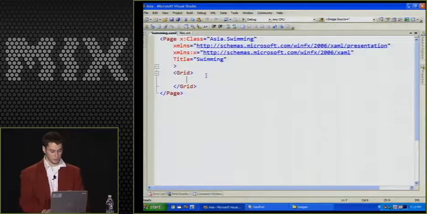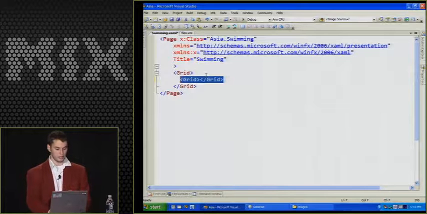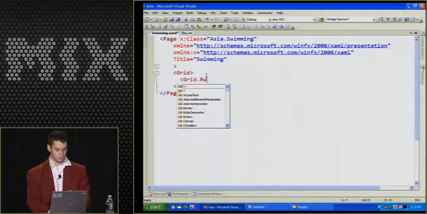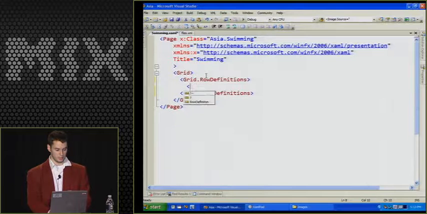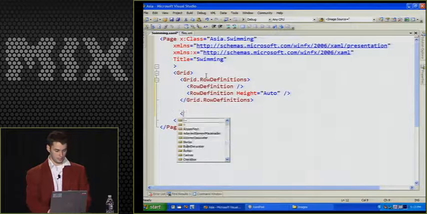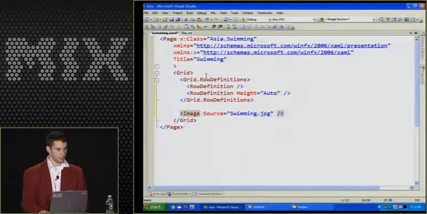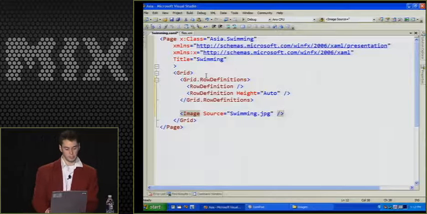Let's start off, and we'll add a little video, but let's first start by setting up our grid. So I want just 2 rows here. The first row will take up all the space, while the second row just has an auto height. Let's just show a preview of the video, and we'll only play the video when the user actually hits a play button.